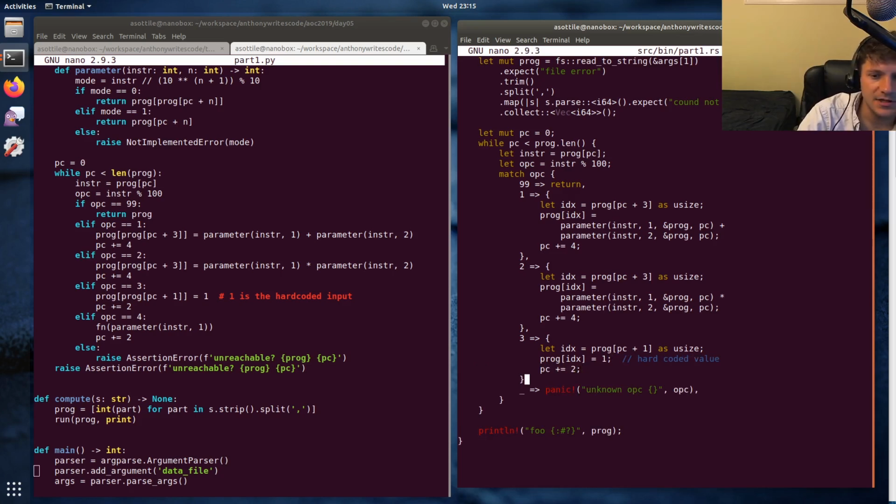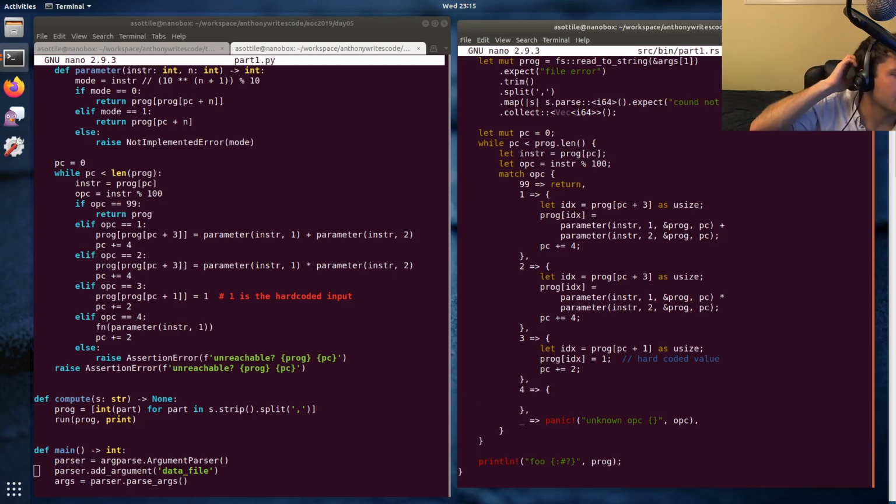That's opcode 3, and then opcode 4 is the callback, but it's really just println.